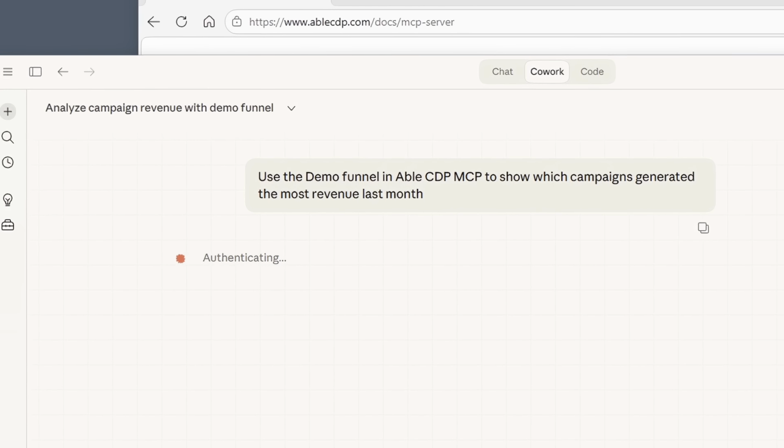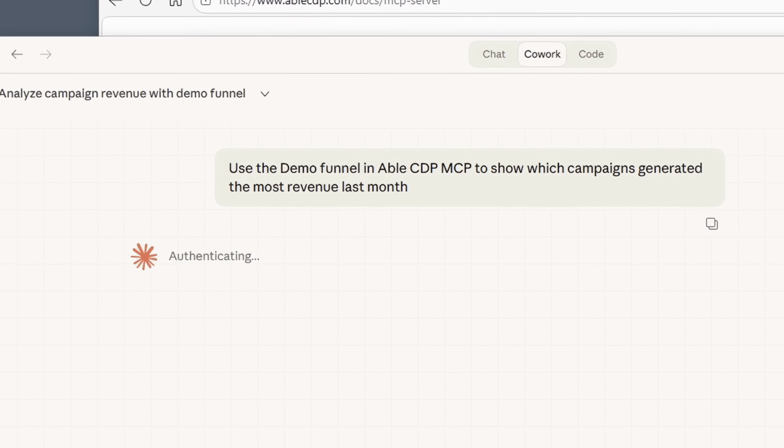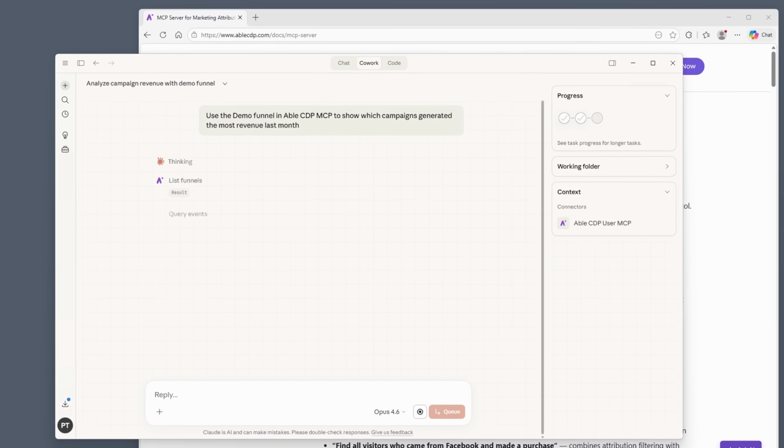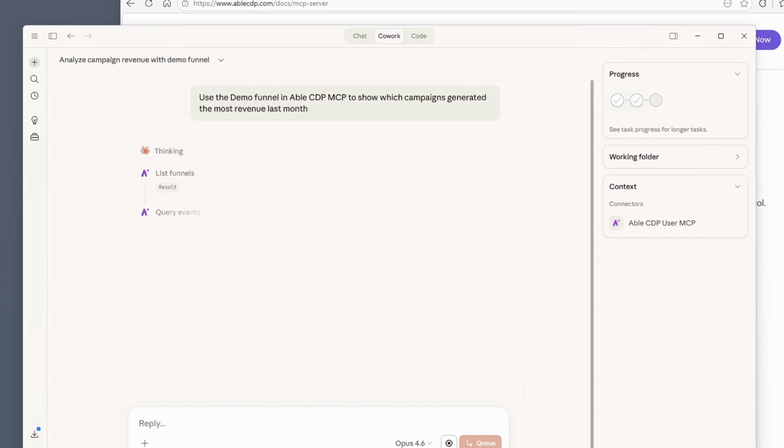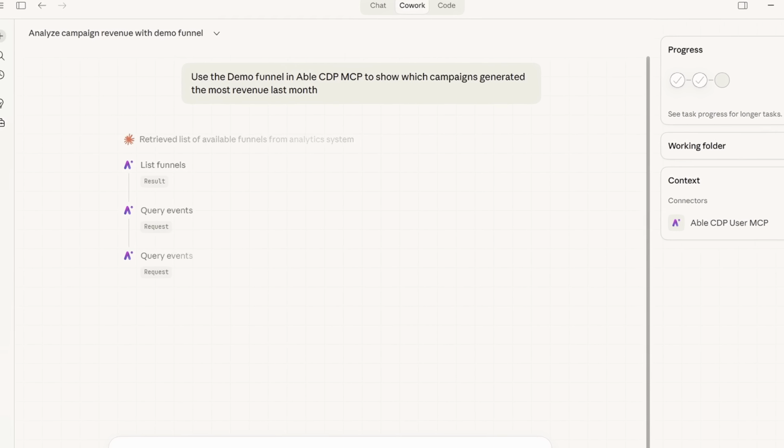So the way it would work is, instead of navigating different marketing dashboards, an AI agent would pull the data from a customer data platform. So you might have different queries like which campaigns generated most revenue last month, or explain the drop in conversions last week. Instead of you going to a dashboard and trying to find an explanation for the data, you would put a prompt inside Claude or any other AI platform of your choice, like ChatGPT. Most of those AI platforms support the agentic kind of retrieval that we'll be demonstrating today with Claude.